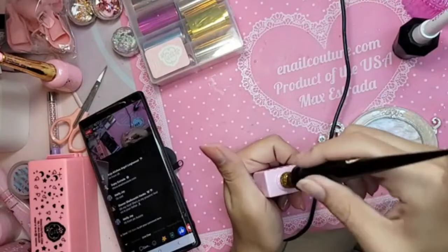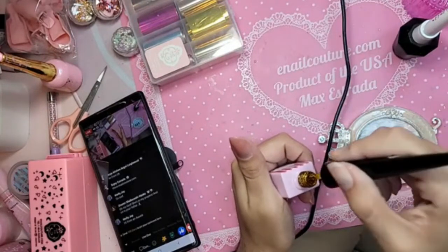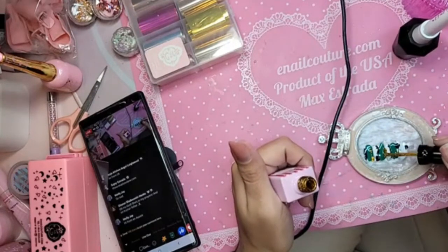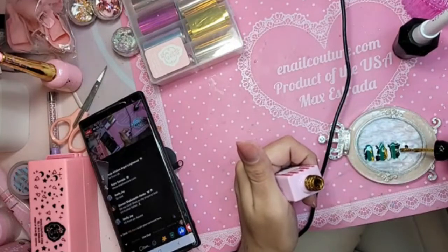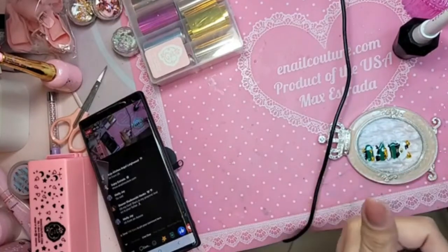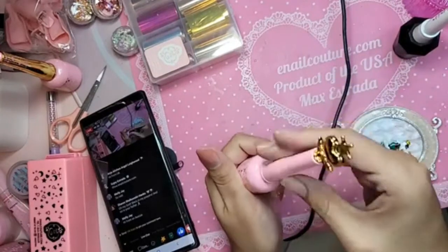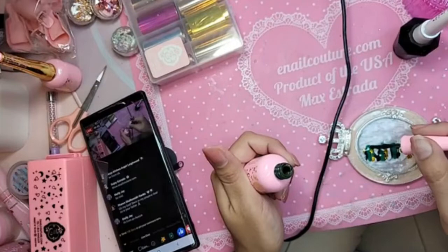I can't believe Thanksgiving is like next week — are you guys ready? And a little bit of gold. This is Precious Neurals 002. This color is 50% off right now using promo code PM50. If you want to get some Precious Neurals colors before the sale is over, Friday is the last day. And then this is 222, which is a color coming up later as well — part of that Green Paradise collection.